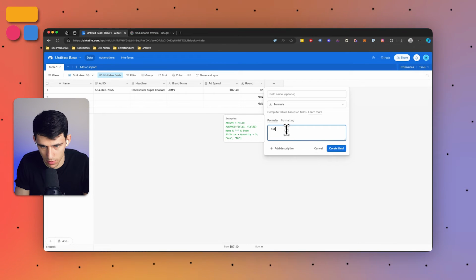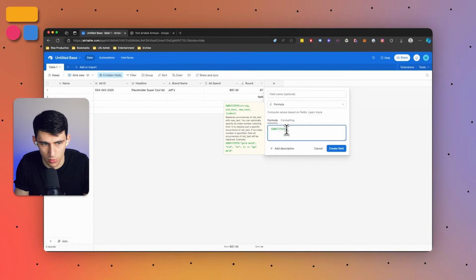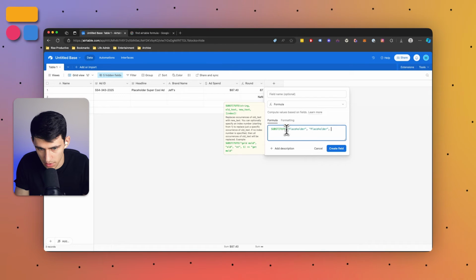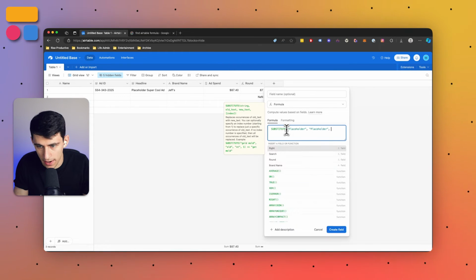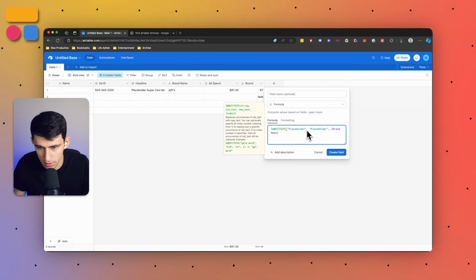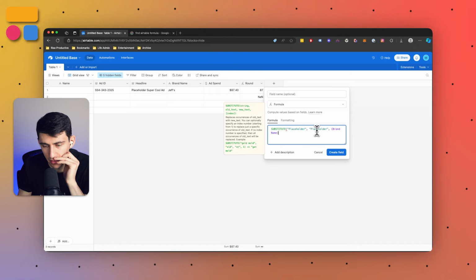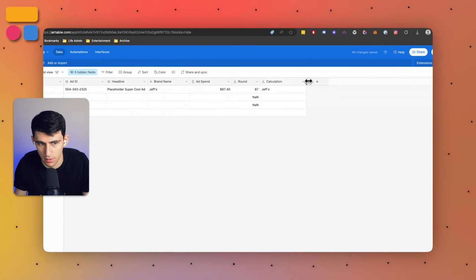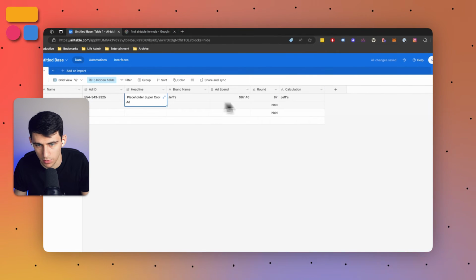And then for a formula, let's put a formula for substitute. Let's do substitute, and then placeholder, and then let's take that specific part. So placeholder again, and you're going to put what you're going to replace it with. I'm going to replace it with the brand name, right? So the first one is the entire string, then it is what you want to replace out of that string, then it is what you want to replace it with. Let's put this right here. You can see that placeholder is replaced with Jeff's.